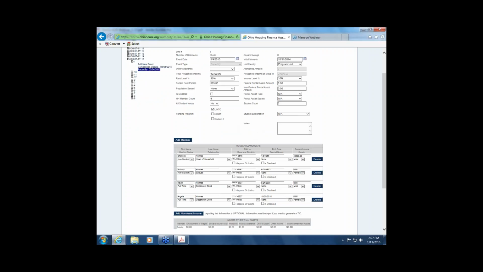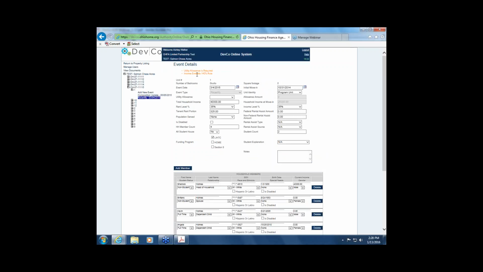We are still working on correcting some issues for the properties with project-based assistance having the wrong limits, as well as a few other limit-related issues. So it is possible that you are receiving this income error even when you should not. And the same applies to the income exceeds 140%.